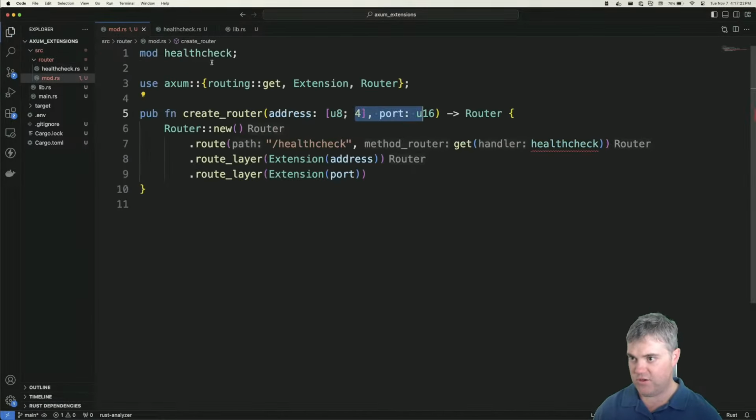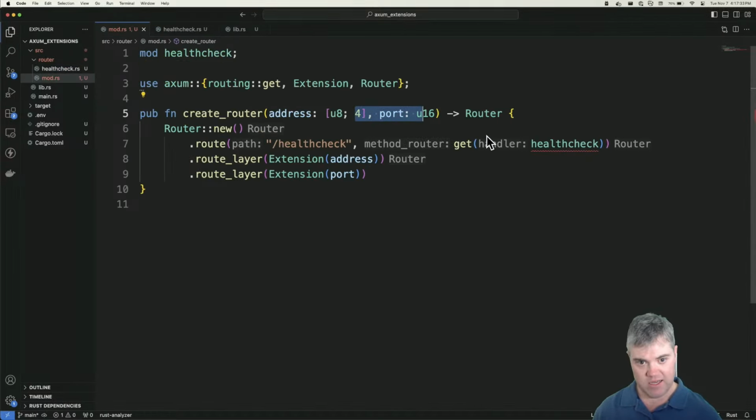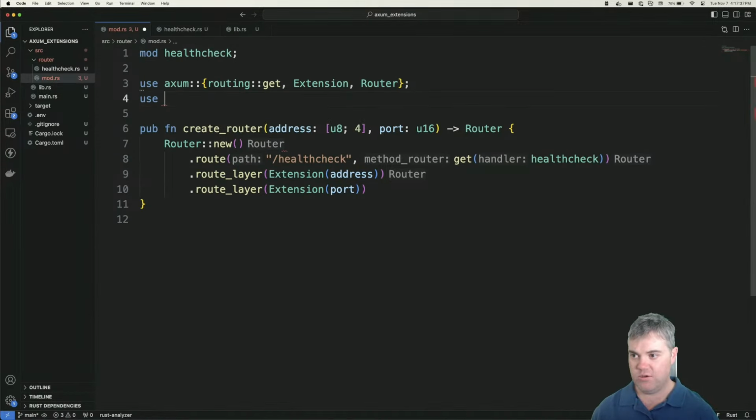We'll have a pub async function health check. Let's just not take in anything right now. Let's just make sure that this is set up correctly. So I just want to use health check, and that makes this file happy.